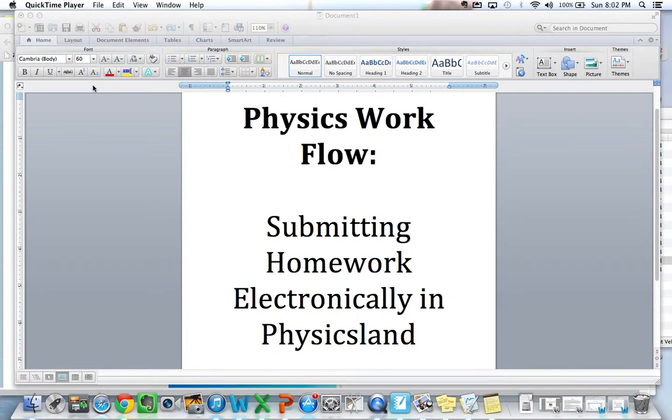Our homework assignments electronically to the teacher and submitting homework electronically. We want to go through and see how to do this effectively and how to create the naming conventions and process that will allow for an efficient workflow. So the first thing we're going to do, I'm going to go over and pull up my iPad real quick.